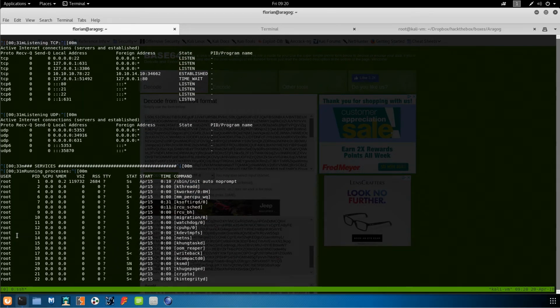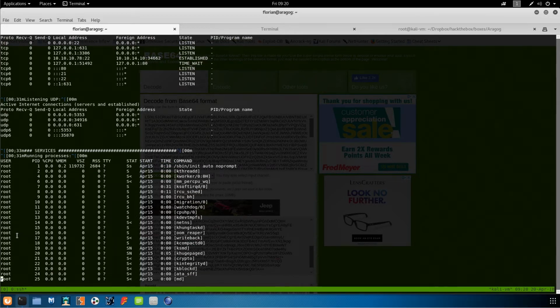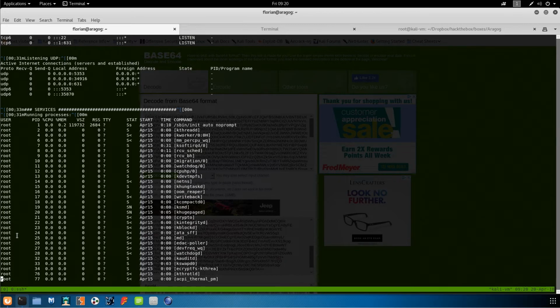Connections, 22, 631, which is CUPS, I believe. 3306 is a MySQL server, so that's interesting. We didn't see that from the outside, so that's only listening on the inside. We see our established connection, and then we see something, it's probably the connection that was used. It's going to the localhost. Yeah, so we've got something on the local machine in TIME_WAIT state connecting to the localhost's web server, so that may be interesting. It's also possible it's just somebody else that was on the system's old connection.